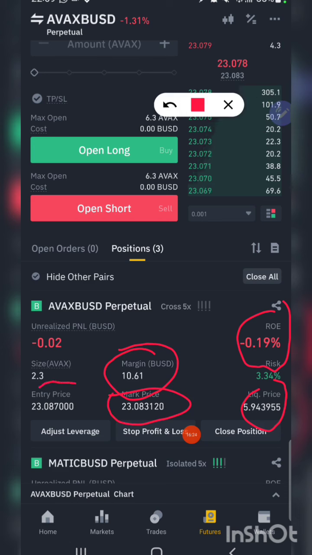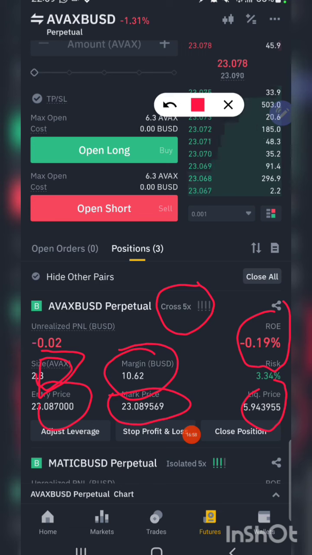This is the entry price at which I bought. So the $10 was able to give me the size in avers. Sometimes you could see USDT, this 10 times 5, that's what you see. So 10 times 5 is 50, and this 50 was able to give us 2.3 avers. So this is cross leverage. It's showing me that I'm on cross trade, and it's because I'm on cross trade that my liquidation price is quite far. If you're on isolated, it's going to show you isolated here.